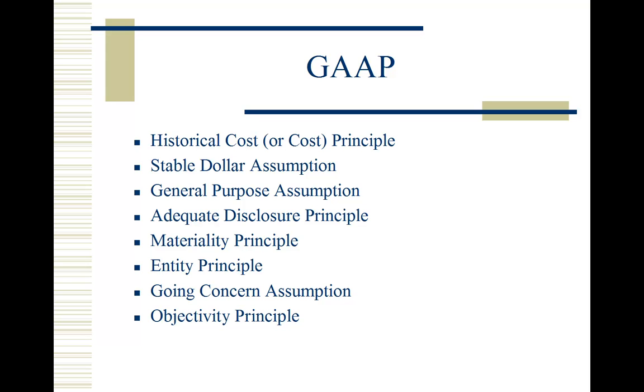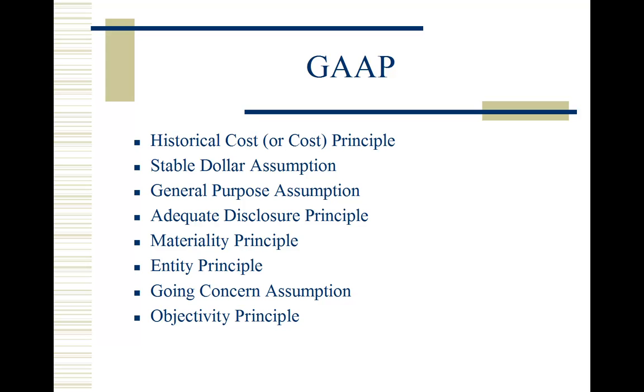For example, it's possible to buy land by paying for it with the company's stock. So if we buy a piece of land for which we have an appraisal of $1 million, and we pay with company stock which trades at a value of $1.2 million, which is the most objective evidence? The appraisal or the value of the stock? In this case, clearly if we know the value of the stock, its evidence is pretty objective. An appraisal is based on many estimates and projections. So in that case, we'd use the value of the stock.